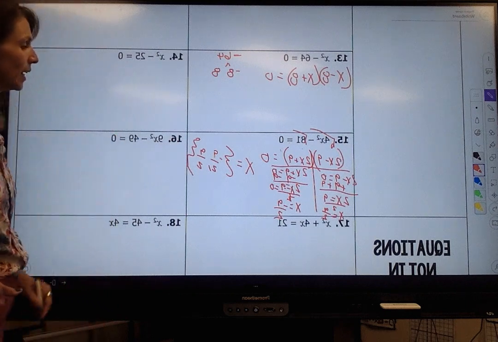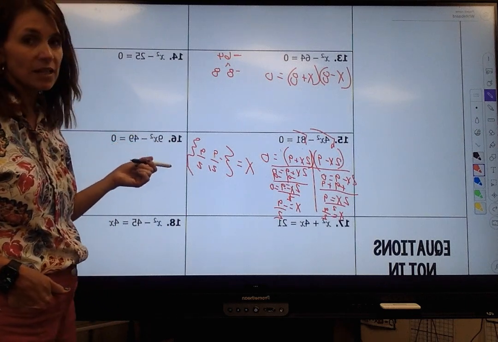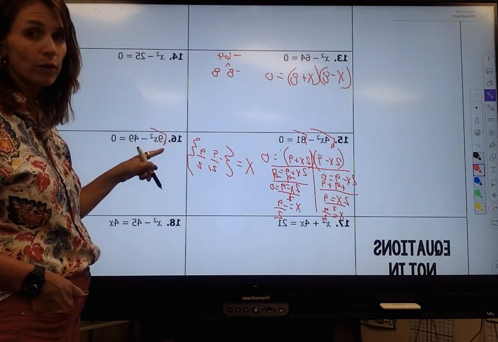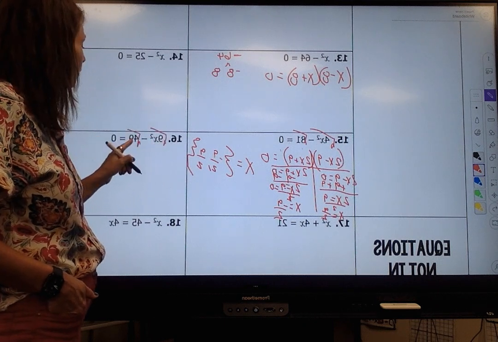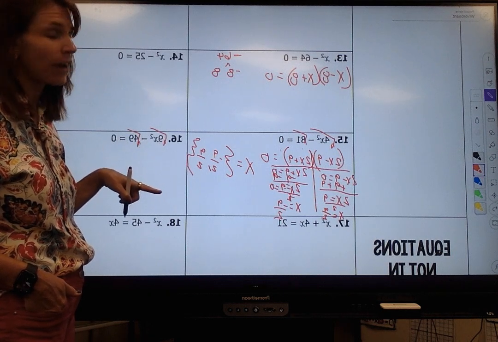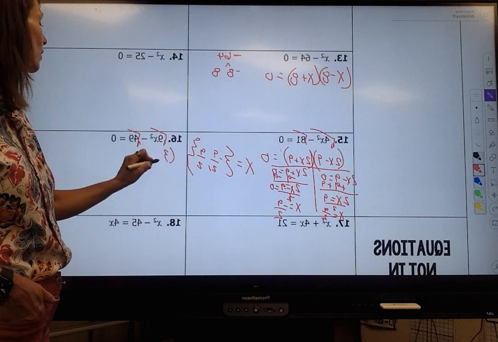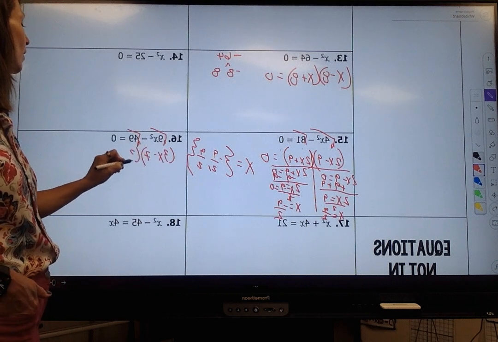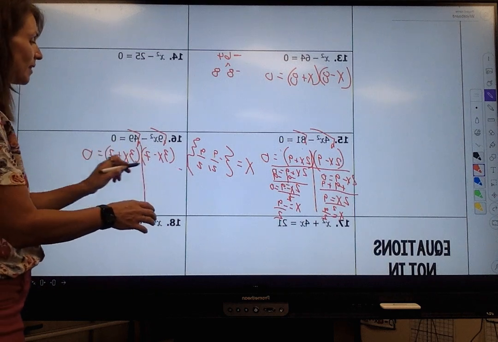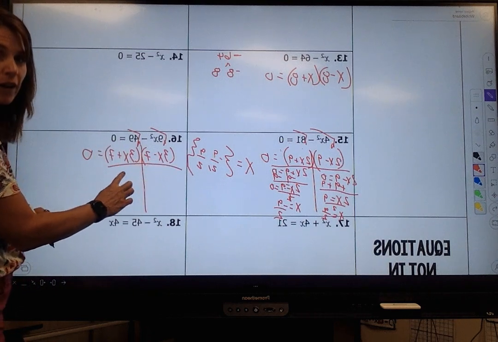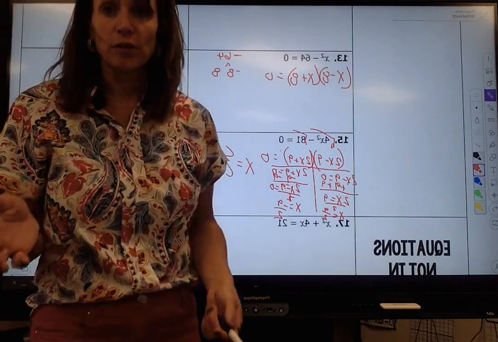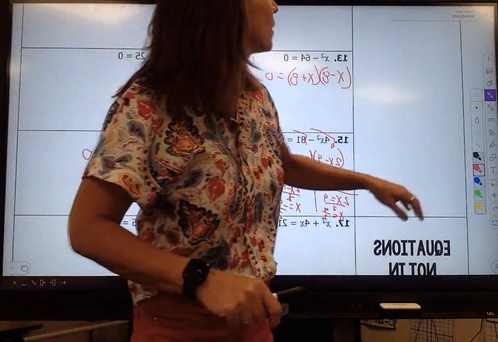Let's do that one again. So you can recognize that it's a difference of squares. Why is it a difference of squares? Because you can take the square root of the first term, you can take the square root of the second term, and that one's negative. Remember, if it's a positive, that's a no-go. You can't factor it. So in this case, I have 3x minus 7, 3x plus 7, and then I would set these equal to 0 and solve for x, and then put in bracket form. So just a quick refresher on how to do difference of squares, because I totally forgot that one.